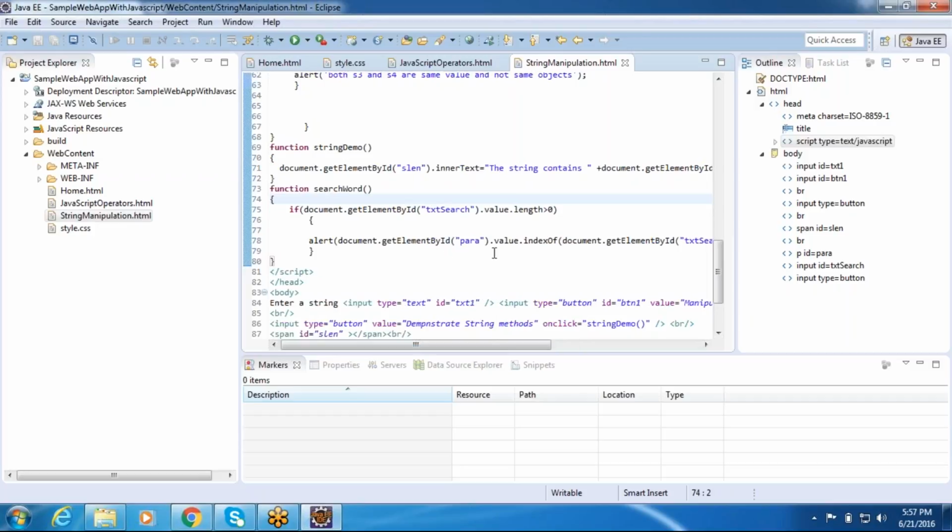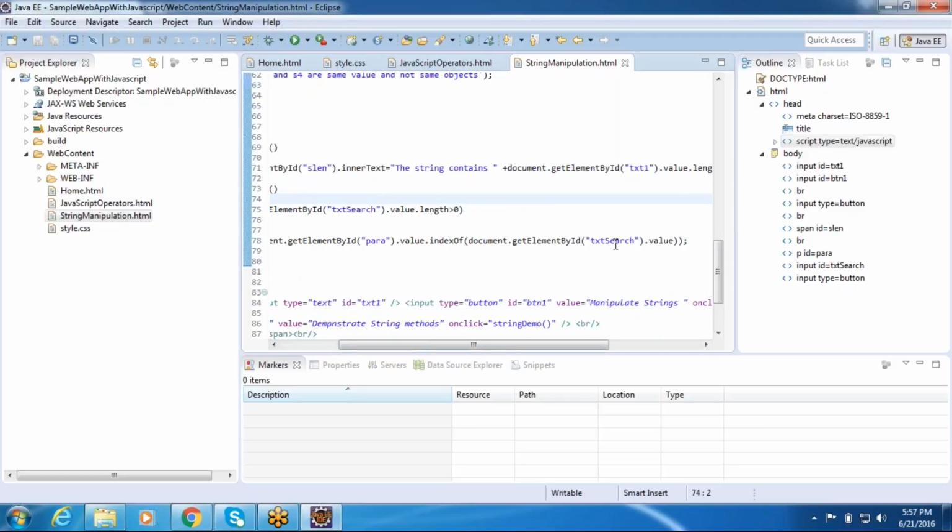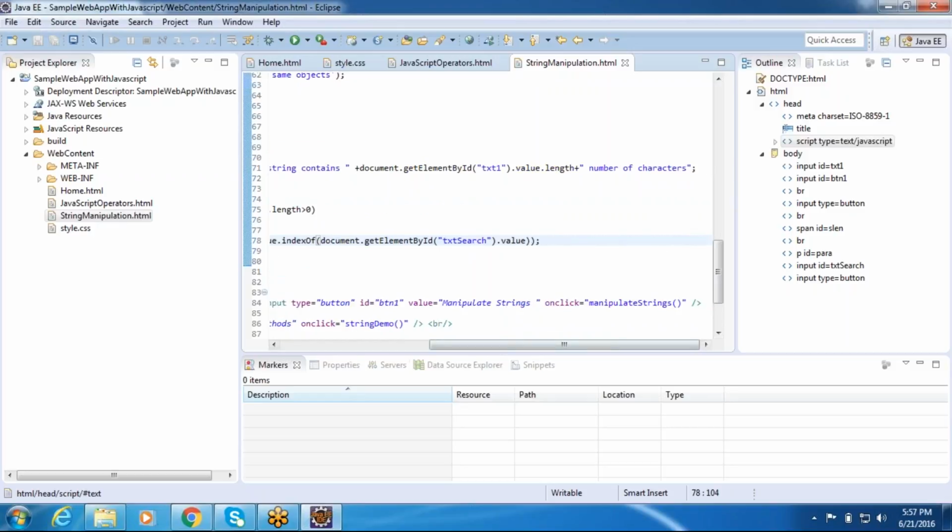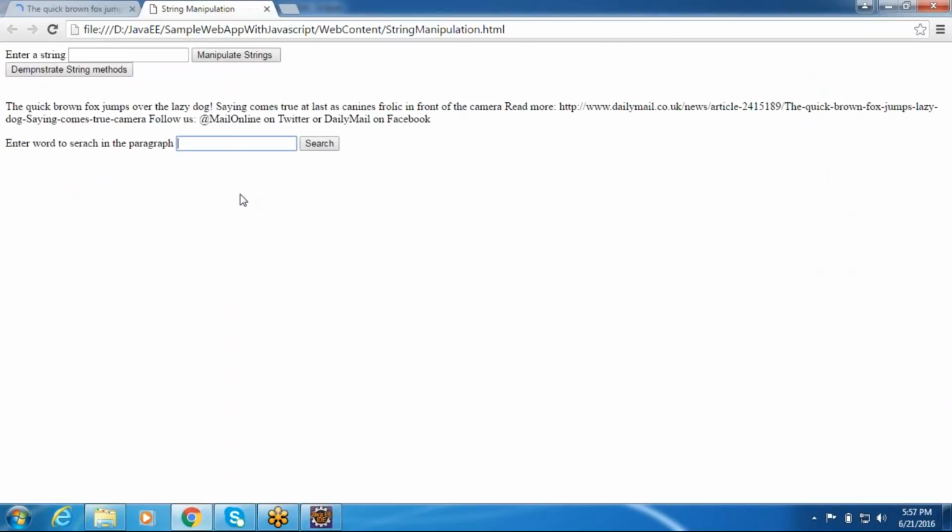Document.getElementById para dot value dot indexOf, document.getElementById txtSearch dot value. Okay, we have taken the value and this is closing, even the first one is also getting closed properly. So this time it works without any difficulty. So enter here quick.